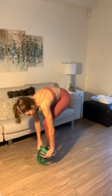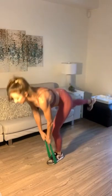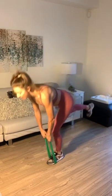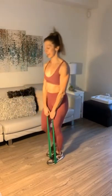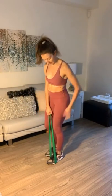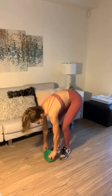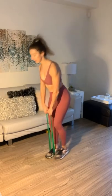Next, we are going to take the band to one leg and we are going to be doing a deadlift — one-legged banded deadlift. Another new exercise! I love this one. My right glute is on fire right now. Make sure you're taking nice deep breaths, breathing out on your way up. I will post a link to a Tabata timer below.